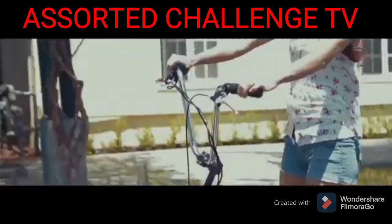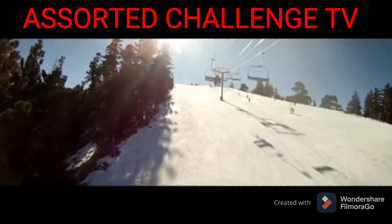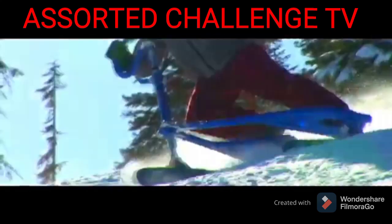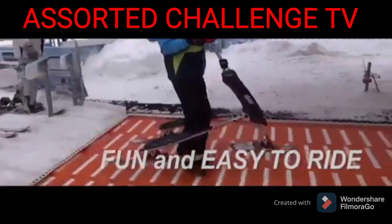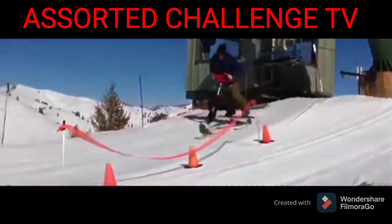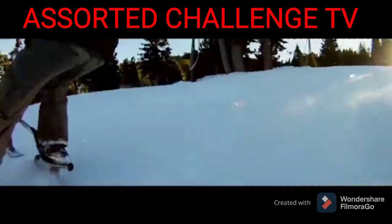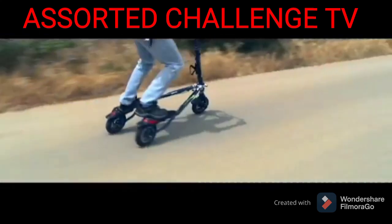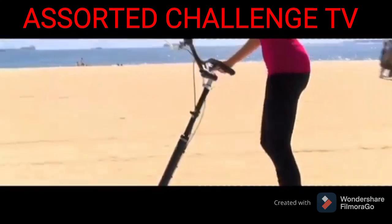It's worth noting that a trip on the Trigger can replace a visit to the gym, as the user engages almost all muscle groups during the trip. The manufacturer produces different models weighing between 5 and 13 kilograms. The body is made of durable aluminum and the brakes provide a high level of street safety. Thanks to electricity as fuel, the Trigger is also environmentally friendly. A high-capacity battery allows models to travel up to 45 kilometers on a single charge. The foldable design makes it easy to store and carry on public transport. The cost varies between $220 and $1,100 depending on the model.